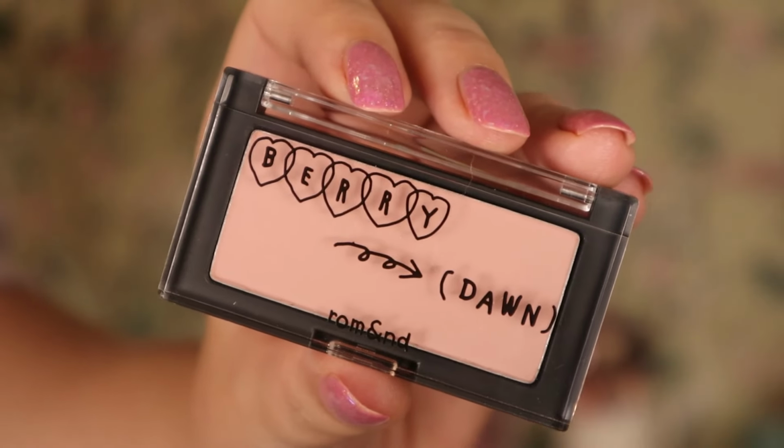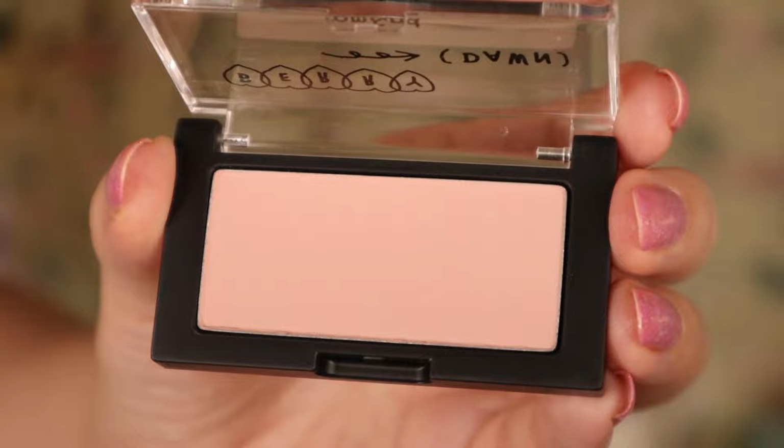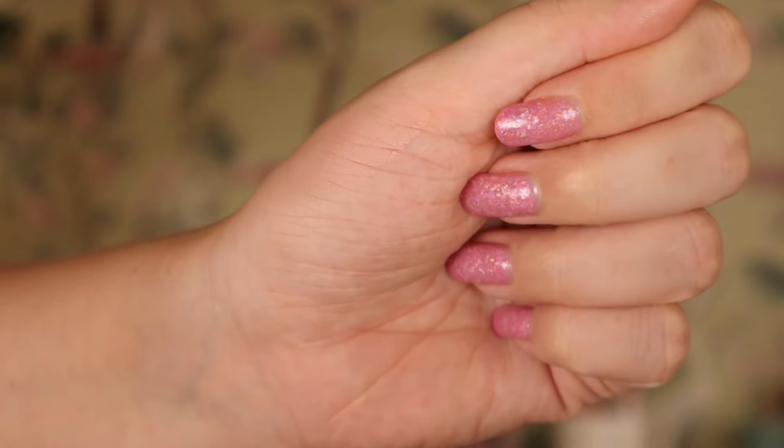Then I also got 2 blushes. First up, I got the one in Berry Dawn, and this is one of the Better Than Cheek blushes. This is a matte blush, and this is kind of a very light, very cool toned, very ashy shade.